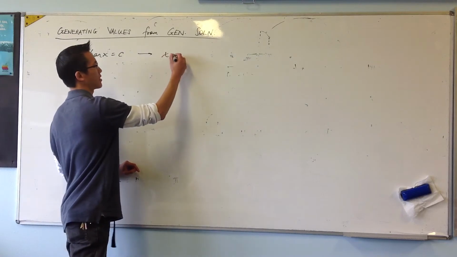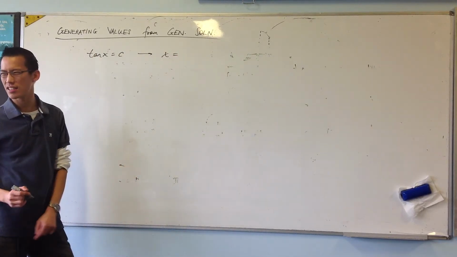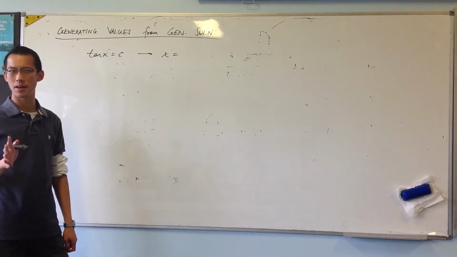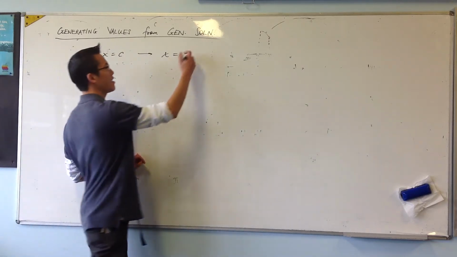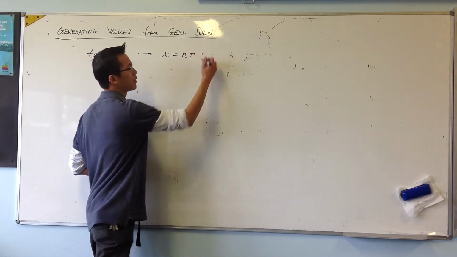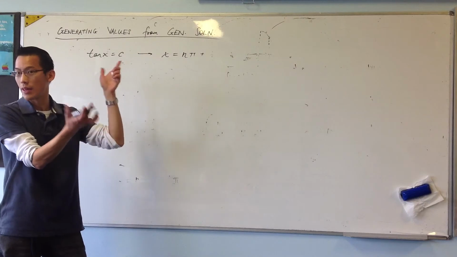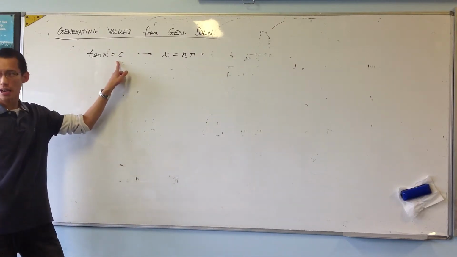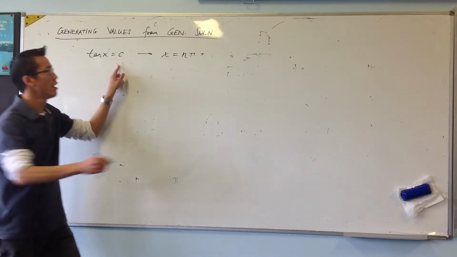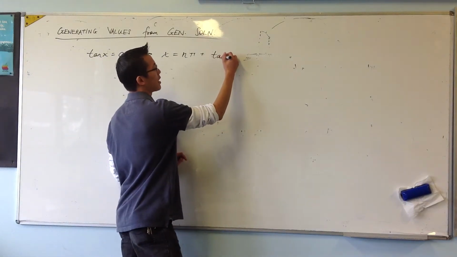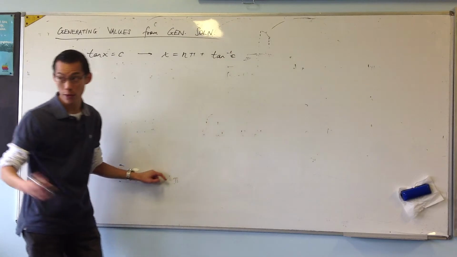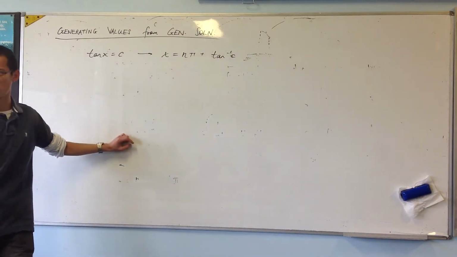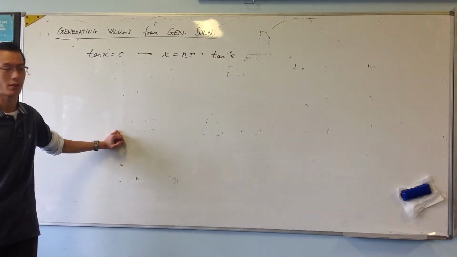form x equals, now, how did it start? This is the simplest one, right? It was n pi, plus, now, we said theta, where theta is the related angle, okay? Now, if we know that tan x equals c, I can be a little more specific, and I can say that theta is actually tan inverse of c. For instance, tan inverse of 1, or tan inverse of 2, which is 60 degrees, something degrees, okay?